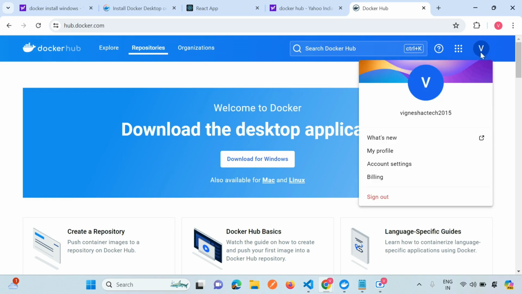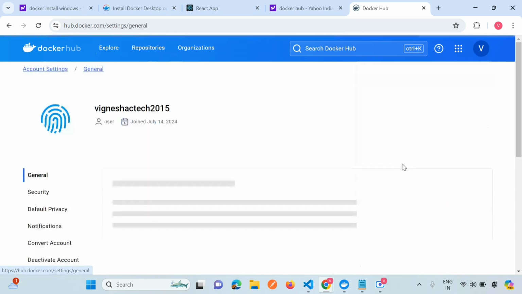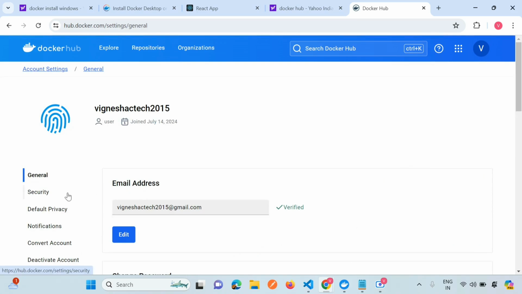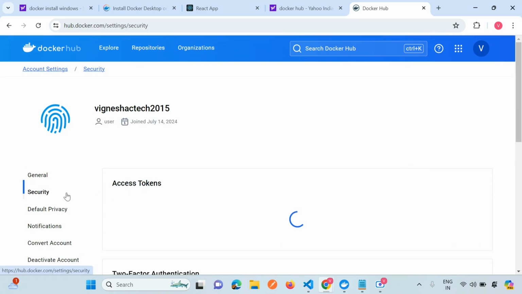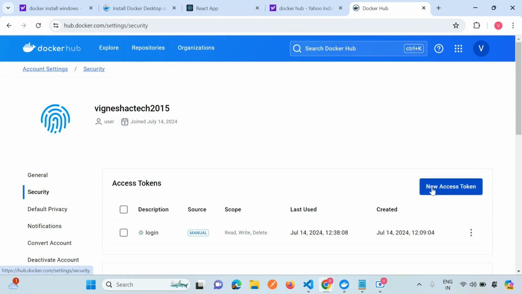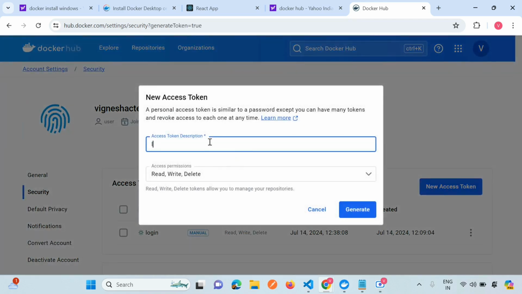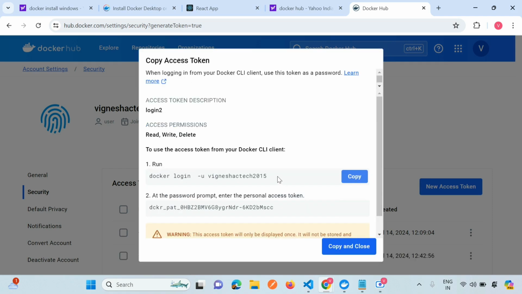Now you can come inside of this account settings and then go to the security section. Maybe you can create an access token. You can name it anything you want and then generate. So this is giving you the Docker login as well as the password, right?